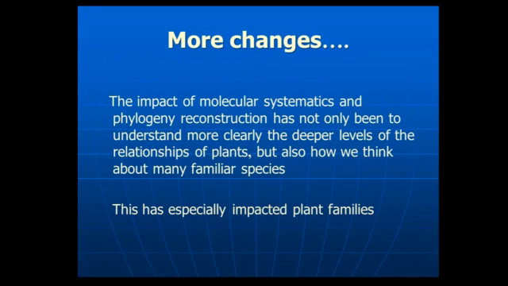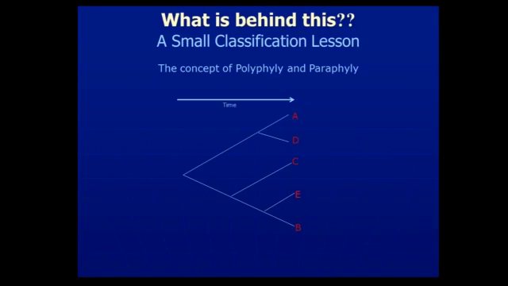So, all right, what's all this got to do with name changes? Well, there's more to what we learn with reconstructing phylogenies than just being able to go deep into the past and understand how plant families are related. In fact, it's also influenced how we divide plants into families, and also how we divide plants into genera, and that's where name changes come in. So what's behind these name changes?